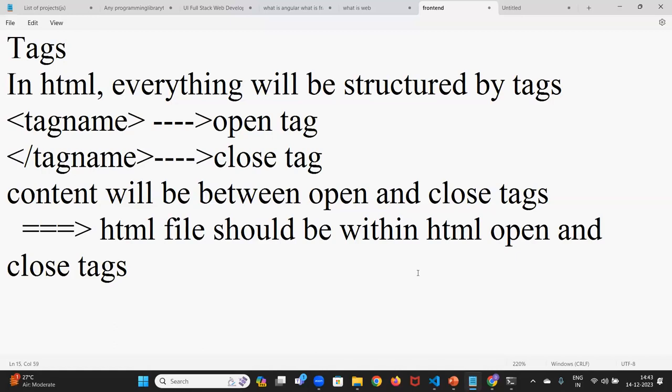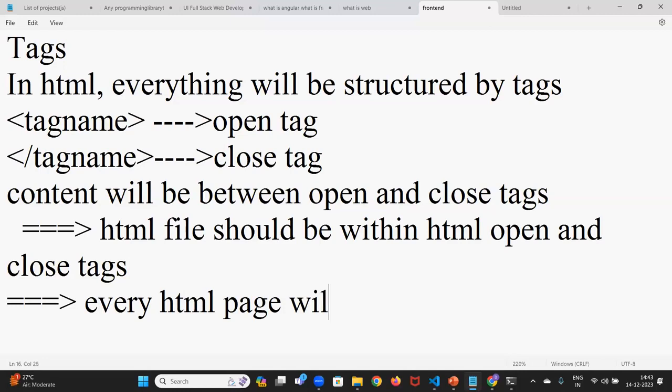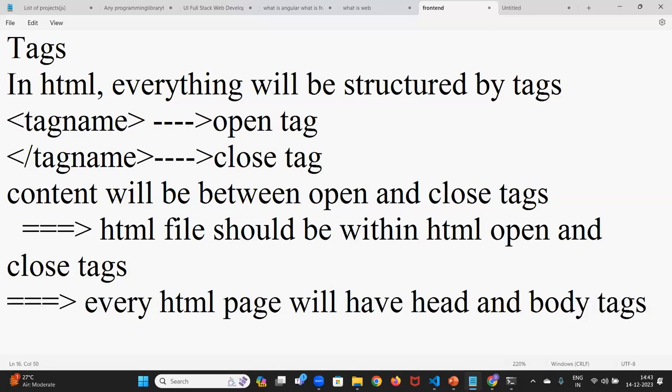Every HTML page will have head and body elements. Not tags, sir, let's go with elements.